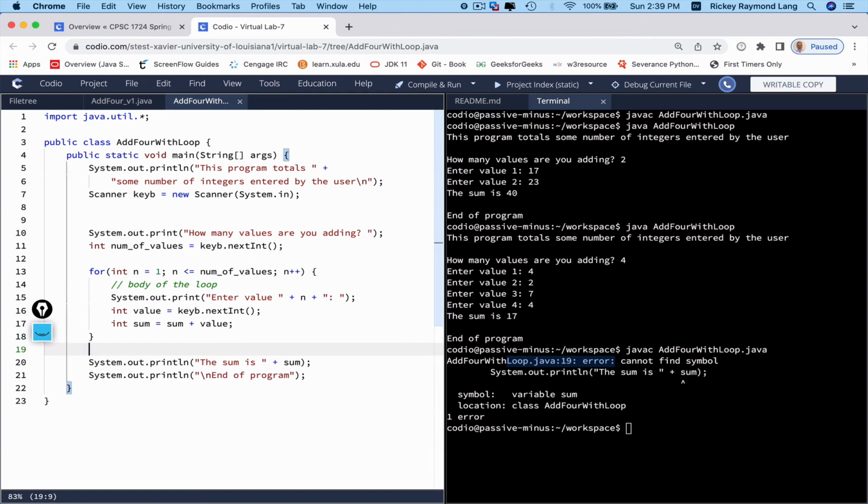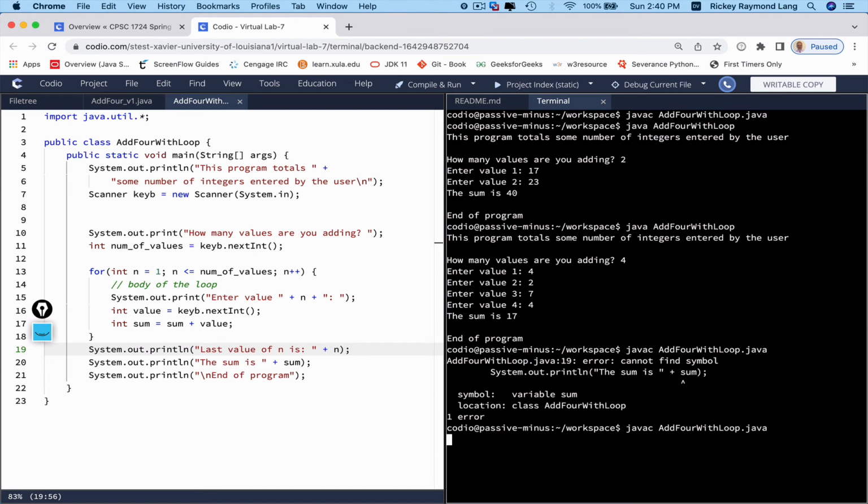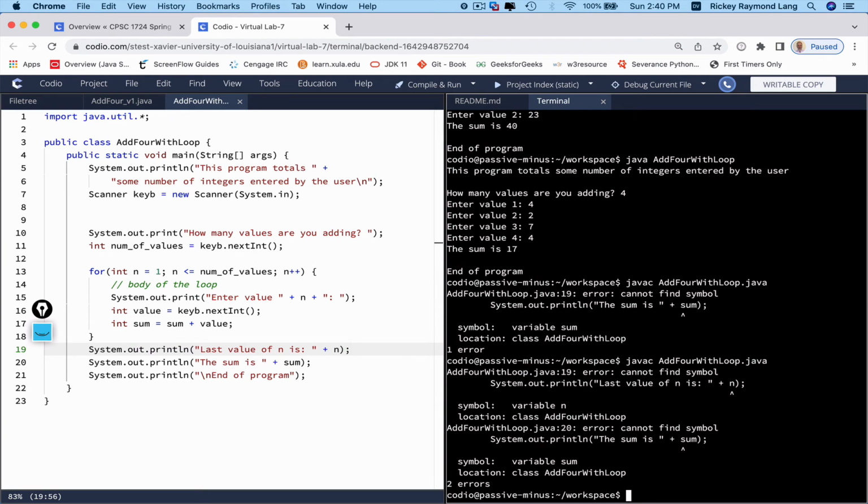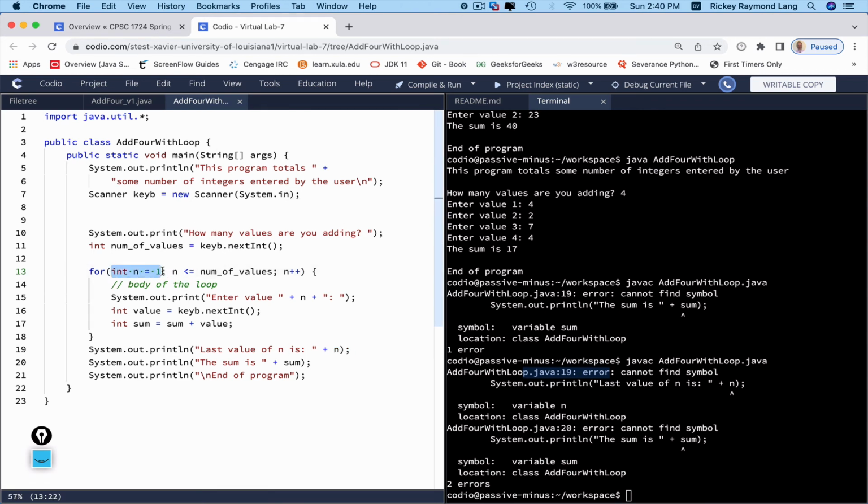So for example, I can't even say, see, now it's complaining about that one too. I said on line 19, right now is the last value of n. I'm trying to print n. Can't find it. Well, you kind of look at it and say, well, dog, it's right there. Why can't you find it?